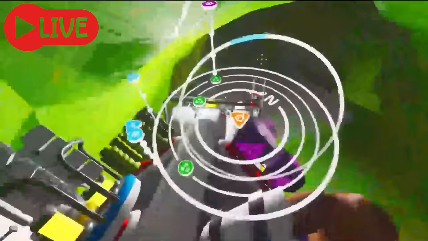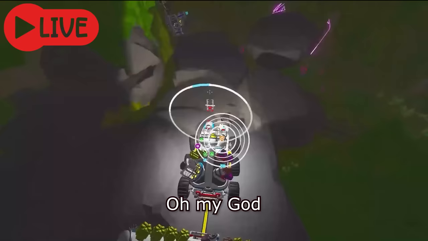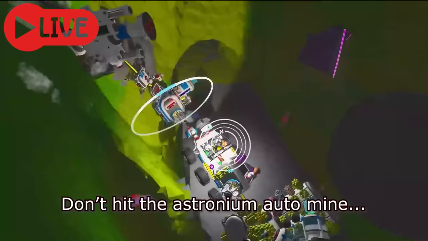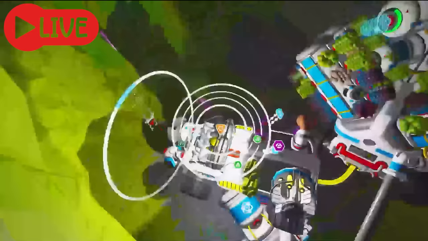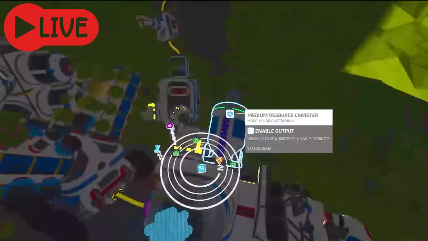This is the Astroneer auto mine. Yeah, you're right. Which way was it from here? Oh my god, I don't even remember anymore. Don't hit the Astroneer auto mine. That was the exact opposite of what I said. What are you doing? To quote you, I'm not even touching my keyboard. Okay, yeah, you just gotta go straight.